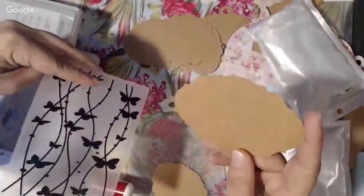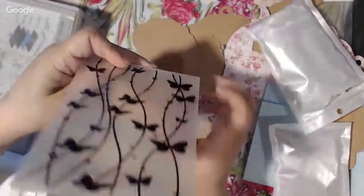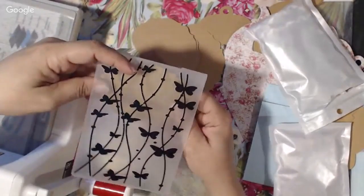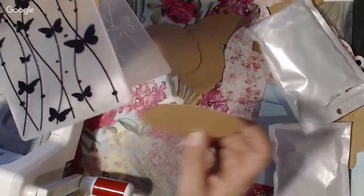Look how pretty. And this is gonna be like my steam, right? My steam evolved into butterflies. Well, not a fish, not an actual baby. I got the Cricut Explore Air 2. So yes, I am a brand new mama to a brand new toy.